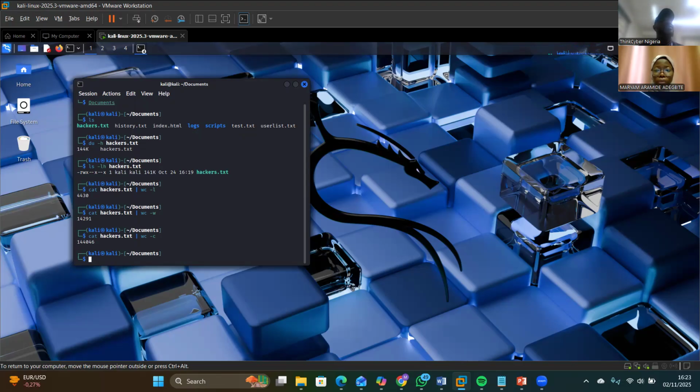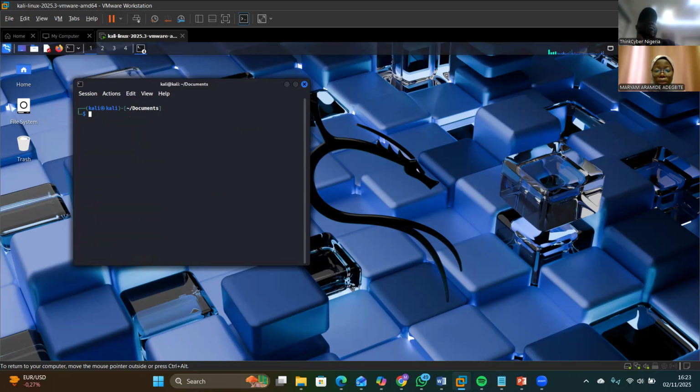How do you display system uptime? To display the system uptime, we use the uptime command, because it tells us how long the system has been running, and the number of users and the load average. So using the uptime command.